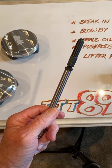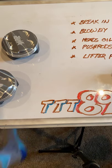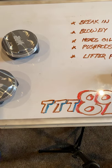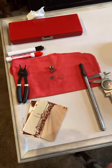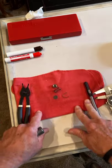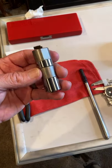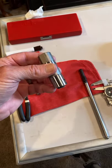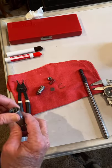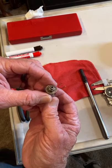Now, your lifter has preload. Now, hydraulic lifters that come stock in your big twins. This is an S&S. Let me try and get this where I can get to you and talk to you about this. Move these pictures. Move this over here. I bought a brand new S&S roller lifter. Okay? Hydraulic roller lifter. Took it apart, cleaned the oil out. Want to look at what's in it.